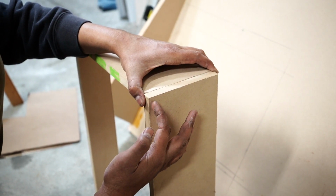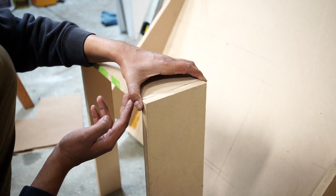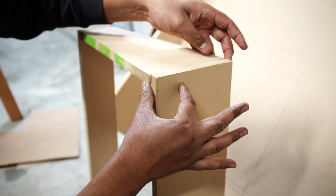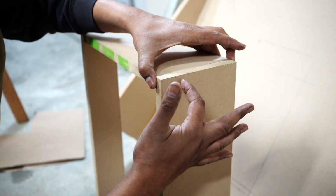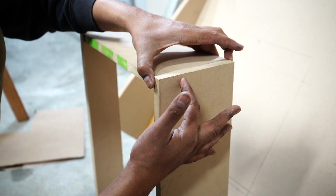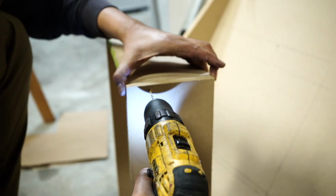Make sure you don't drill too close to the edge or else this MDF will split. So now what I'm gonna do is make sure everything's perfectly flush like it is there, and then drill my hole about 1.25 inches, 1.5 inches inward, and then same on the other side.